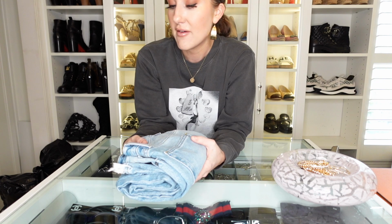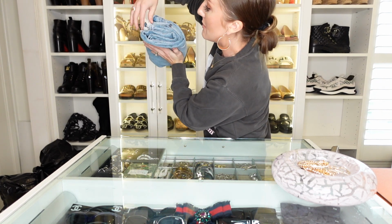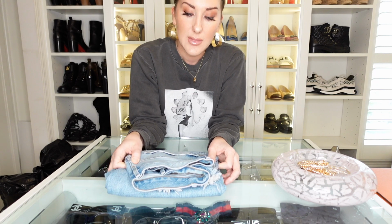And then like I have them, when you're picking them out, if you have it facing this way, you can eyeball like, oh, these are my raw edge ones, or I know what these are. And then also don't put a flare on top of these. Put them by type, kind of like I have mine. And then you're good to go.